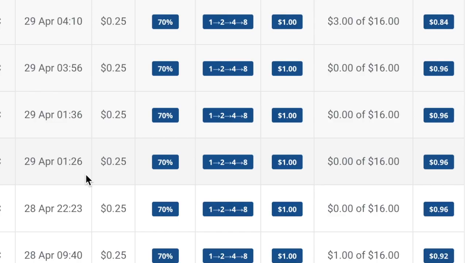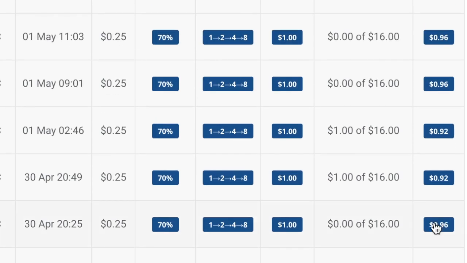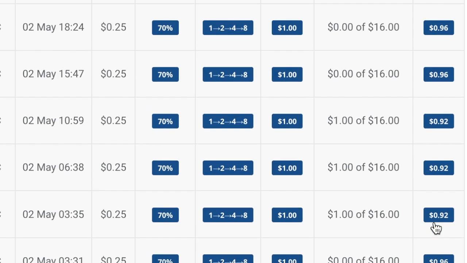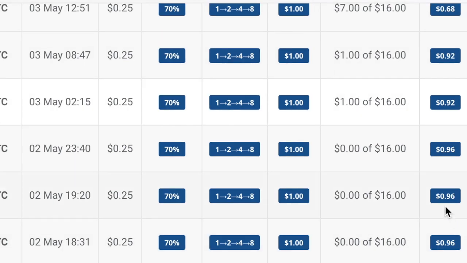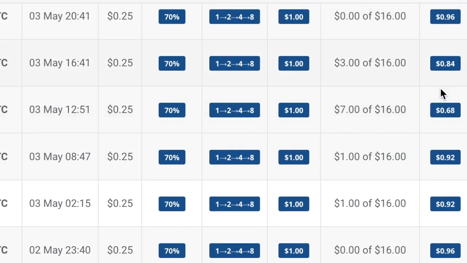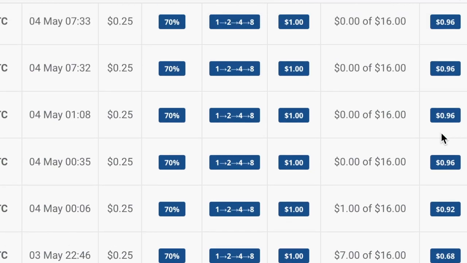So now I've got another robot, and I've gone back as far as the 28th of April because I wanted to give you an idea of a month's earnings, what I get each month from trading. I'm not going to add all these up on the screen, but I've already previously added all these up. If you keep coming up, these are all more or less just under $1. Look, 96 cents, 96, 96, 92, 96, 68, 84, 96, 96. There's just a load of these.